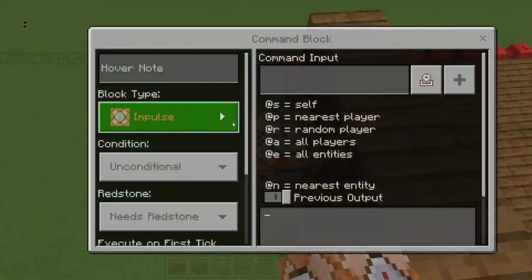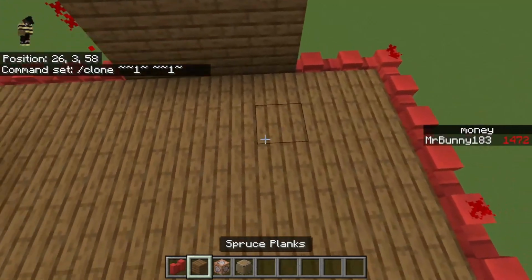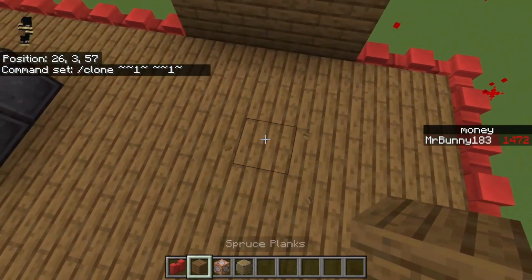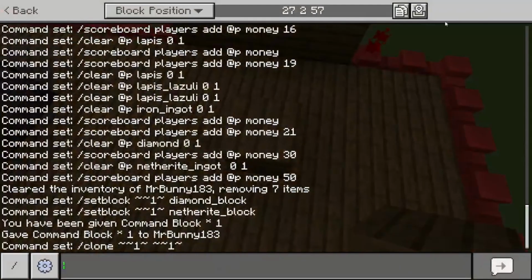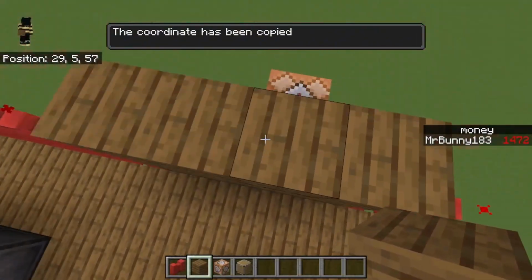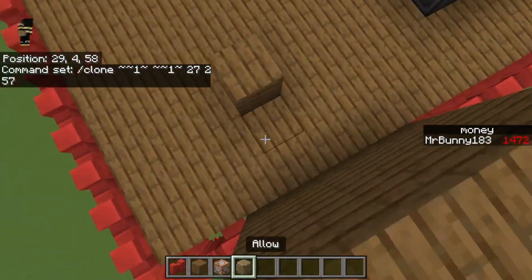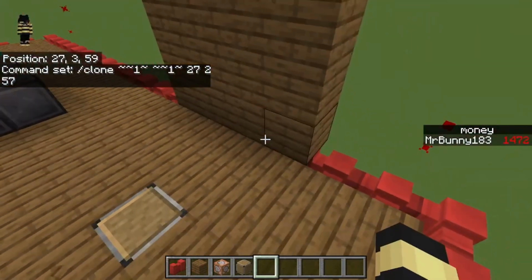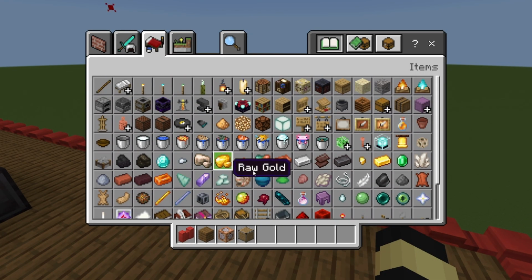So you're gonna do setblock clone tilde 1 tilde 1, 2, this block. And copy that. And you're gonna place the block where you do that, and then add a button.